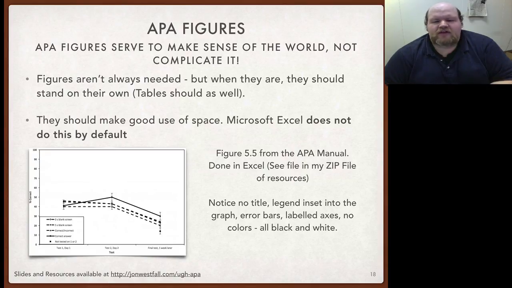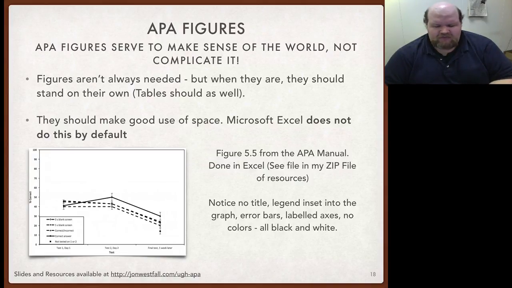Excel will put a title on it. You don't want a title on it. You want to have a figure caption below it in APA style. And really, if you don't need a figure, you shouldn't have a figure. Figures serve to help make sense of the world, not make it more complicated, more annoying. So that is the basics of APA style.